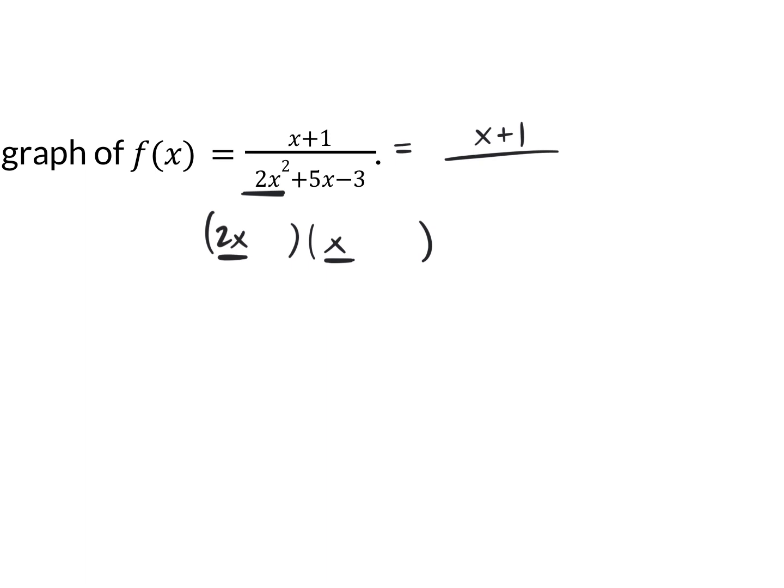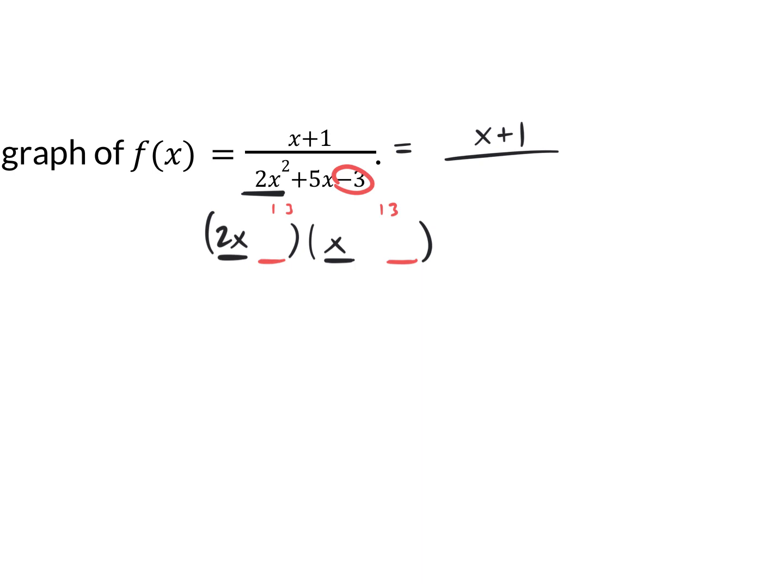Now, the other number that we have to look at is this second term here. That has to multiply to give me that negative 3 at the end, okay? What's the only thing that multiplies to give me negative 3? 1 and negative 3, or negative 1 and positive 3, right? So I know that 1 or 3 could go there, or 3 or 1, and obviously vice versa with negatives, right?